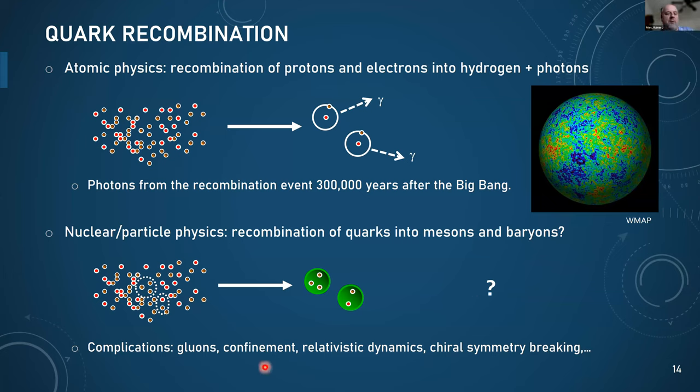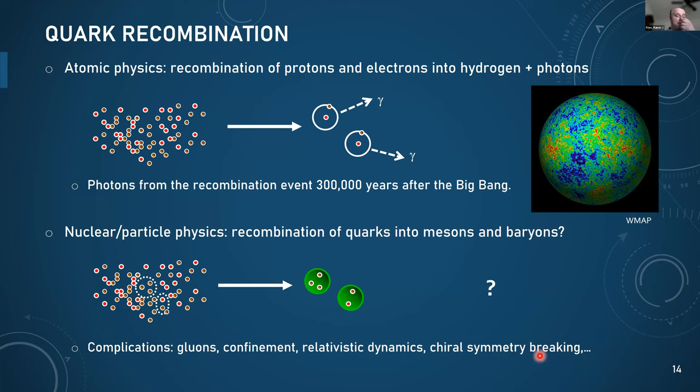But of course there are problems, right? For example, confinement is not there when you form hydrogen atoms. We have gluons. Moreover, you can radiate photons here, and that's really what you're interested in for this process, not so much what the spectrum of hydrogen atoms is, but what the spectrum of photons coming from this is. You can't emit gluons here because gluons are also subject to confinement, since they themselves have color charges, unlike photons that don't have electric charges, right? And there's something about mass generation because calorimetry breaks and things like that.